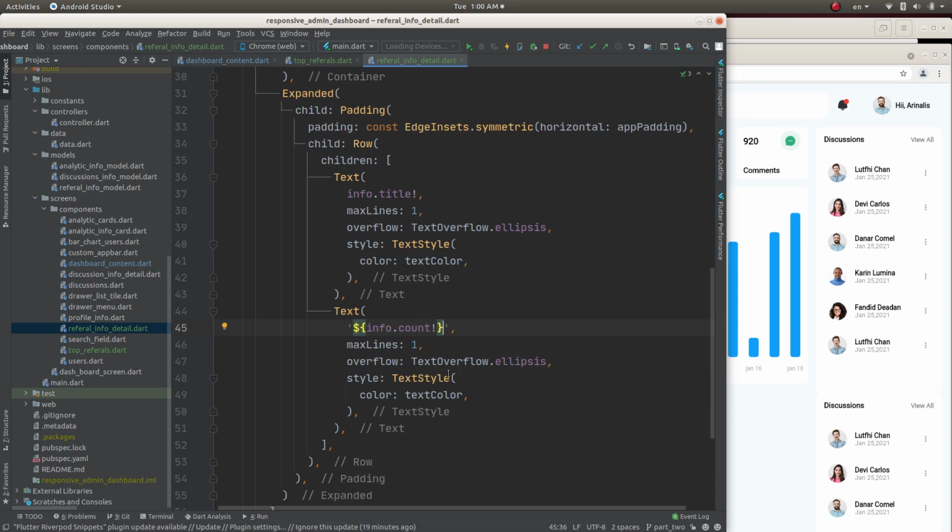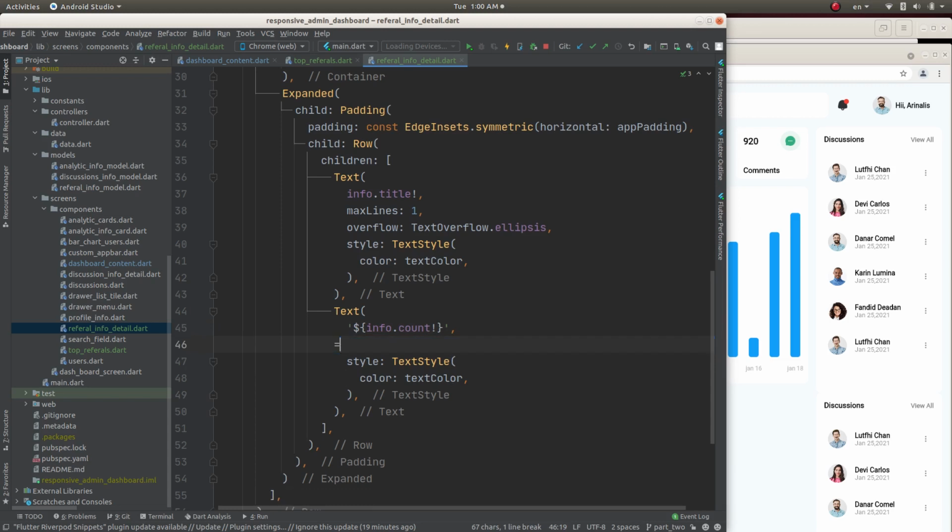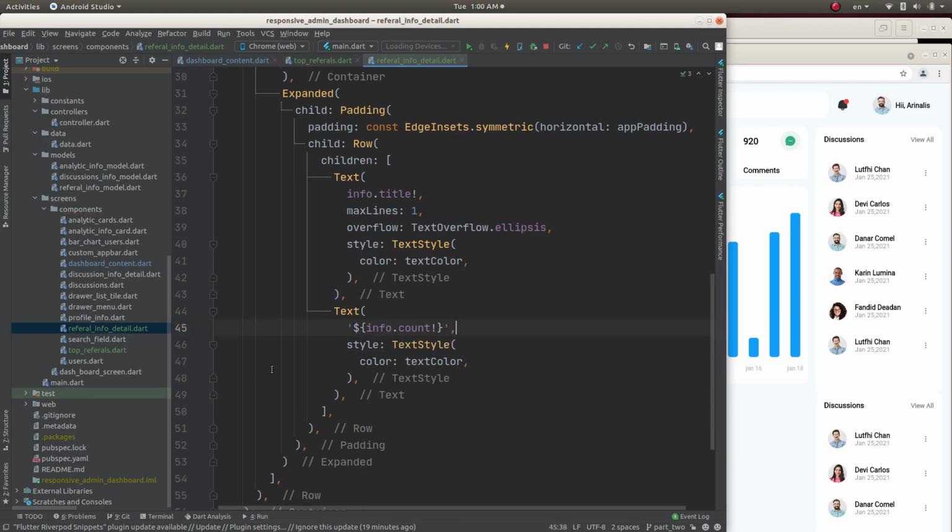For this we do not need that because it's just numbers, and the style will have a text color, and let's have a font weight. Font weight to bold.